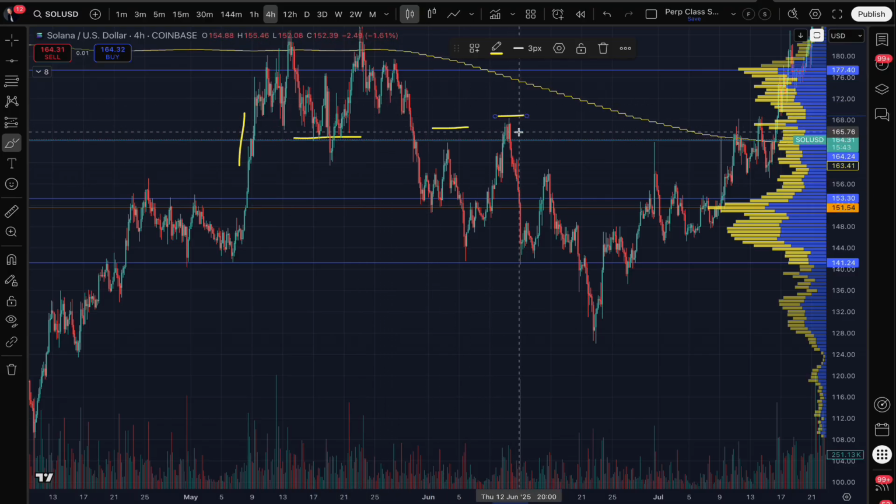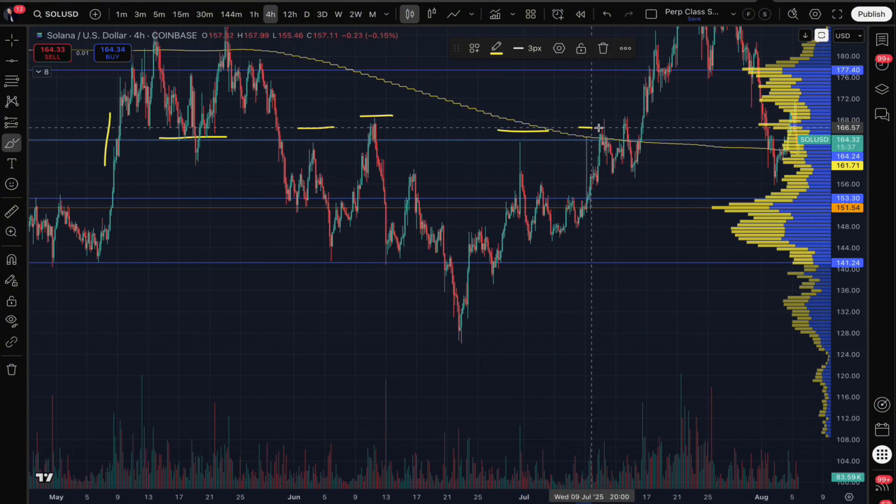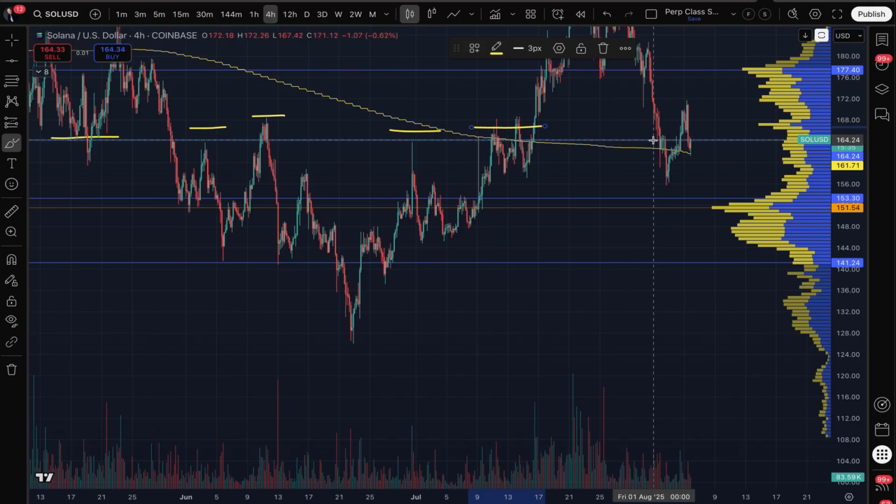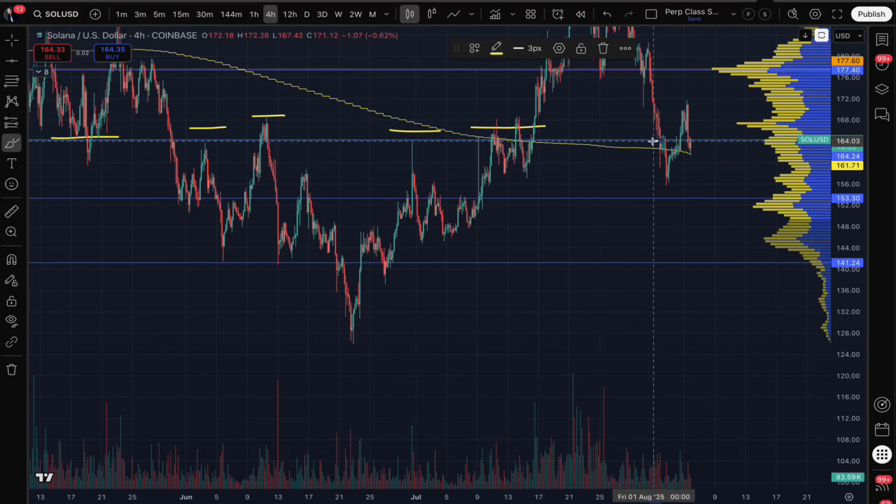I would also count this as resistance, but it just had some momentum pushing through, and another area of resistance. And now on the way down, we only got one candle of support. Really, it didn't hold up well for us. And then it played resistance for all those candles in there. And now we're back to resistance.